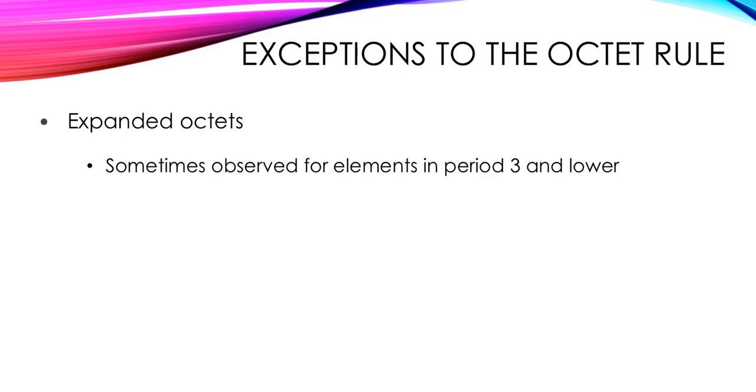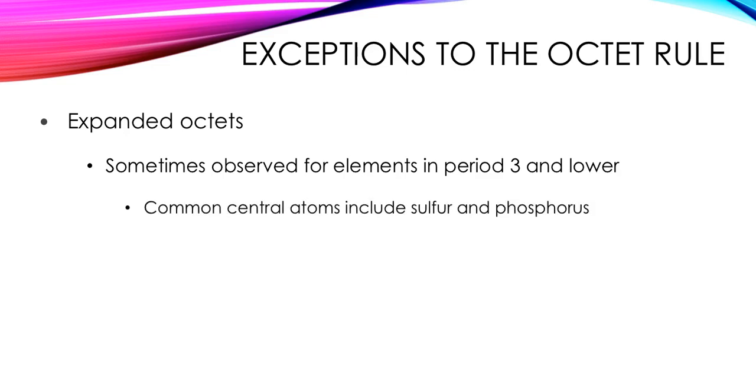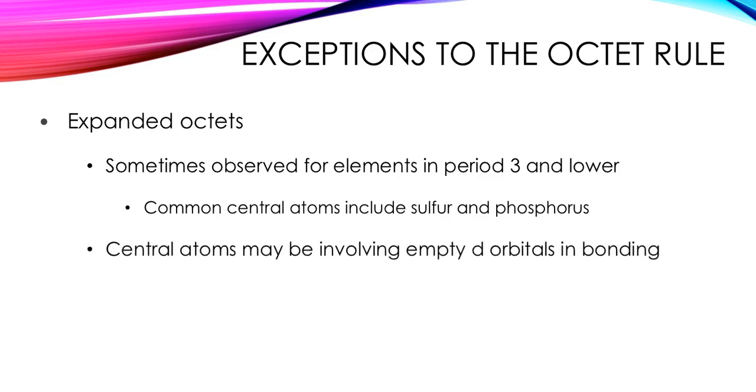Well, you're not going to really realistically end up with more than 12 electrons around your central atom. It just gets too crowded. They start repelling each other too much, so 12 is about as high as it goes. But it's very common to see this with sulfur and phosphorus containing molecules. Other atoms can do it too.